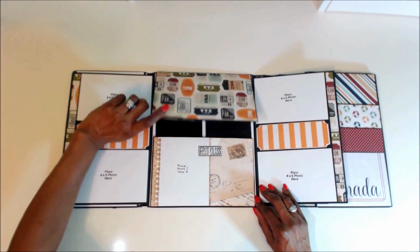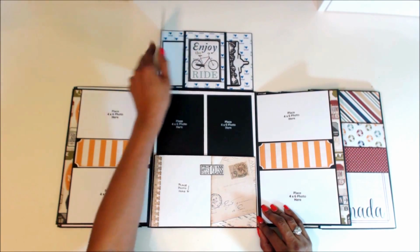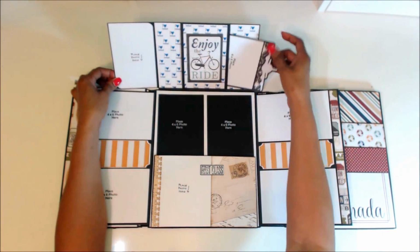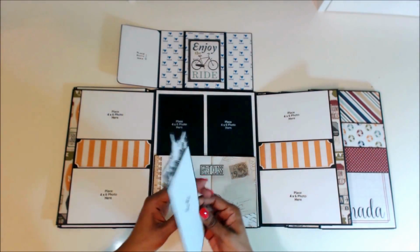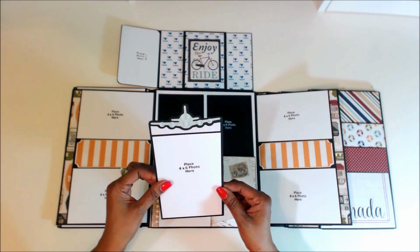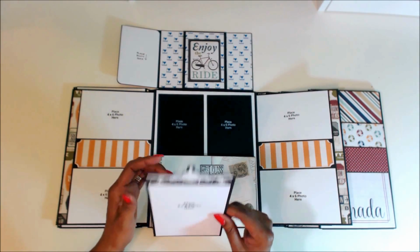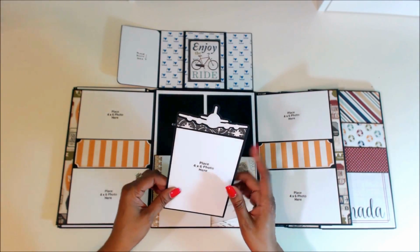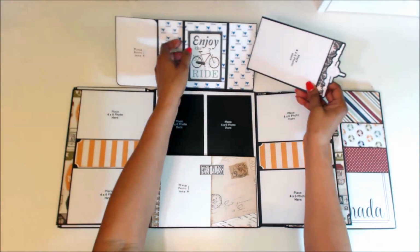Okay, and then you have the top, this opens, and then that's open. So you have room for a picture here, and then there's a photo mat here. Now this photo mat, I used these Simple Stories Travel SVG files from Kathy King as well. And I thought that was really cute. It's an airplane, and I use this throughout the album.